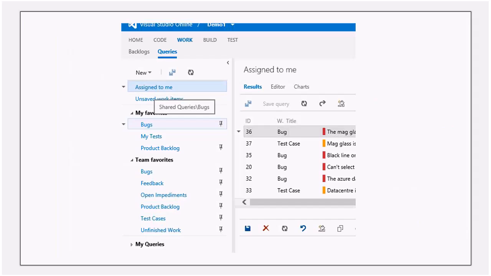Within Visual Studio Online itself, one of the other features, it's a kind of a small change that they've made, but it simplifies, I think, from a visual perspective, but also from a doing it perspective. When you create yourself a query and you want to take that query and turn it into a tile on the dashboard screen within Visual Studio Online, you can now just come in here and click the pin, and it will show you clearly that it's actually out there on the dashboard. Previously you had to drag them around the place and put them into the team favorites for them to show.